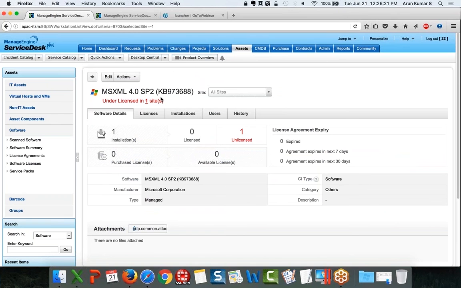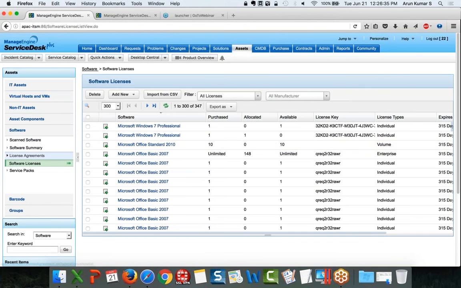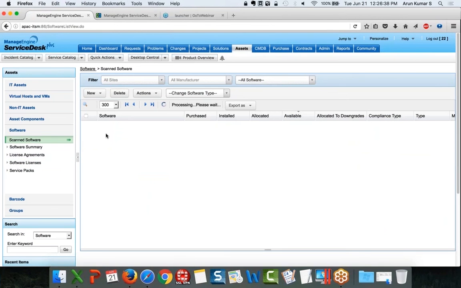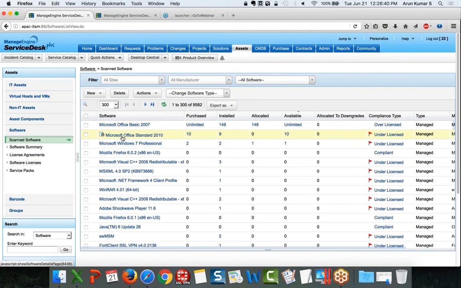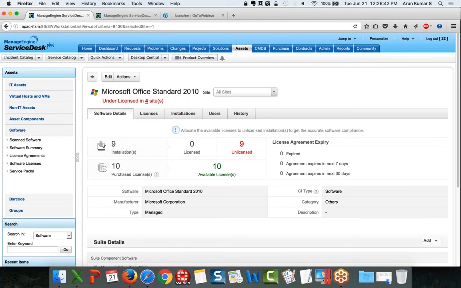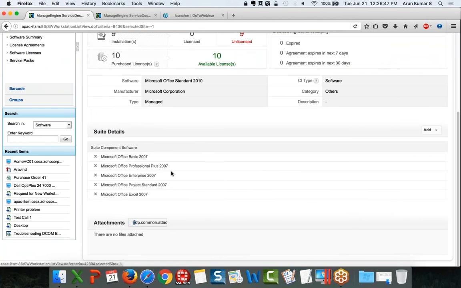One other information is we also have the software suite license. Say, for example, if you have Microsoft applications and you have more than one application running on a particular machine, in that case, you will be able to classify them as a suite. Say, for example, you have Professional Plus, Office Basic 2007 running. So if it's more than one or two, you can automatically apply the Microsoft Suite license and classify them instead of treating them as individual software installation, software components. Okay, that option is also available here under the Microsoft Suite applications.